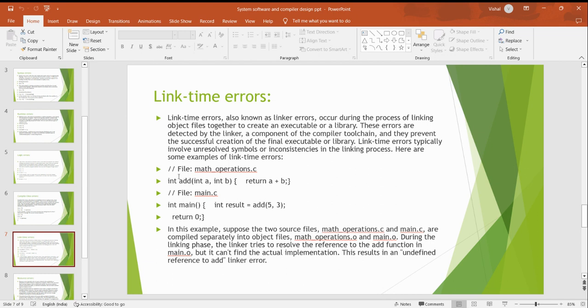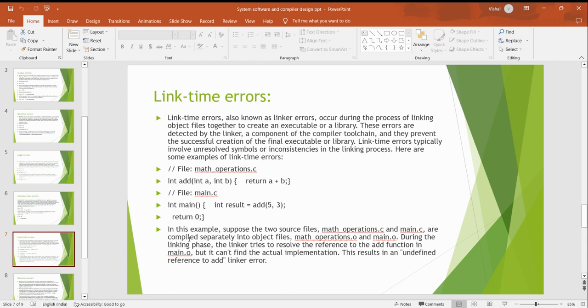This is a code file, mathoperations.c. This is an imported file. int add(int a, int b), we have to return a plus b. File main.c: int result = add(5, 3), return 0.